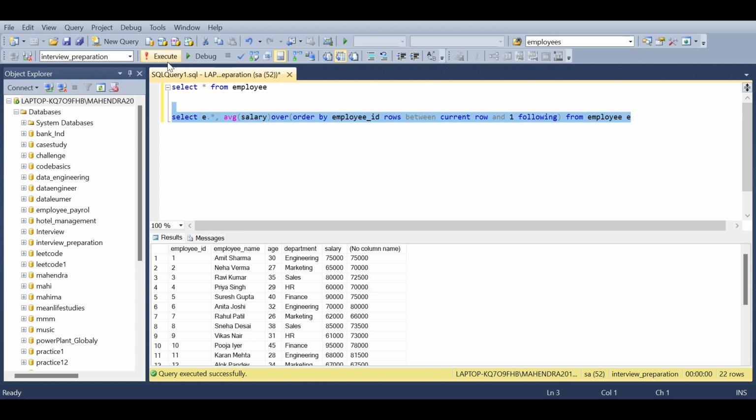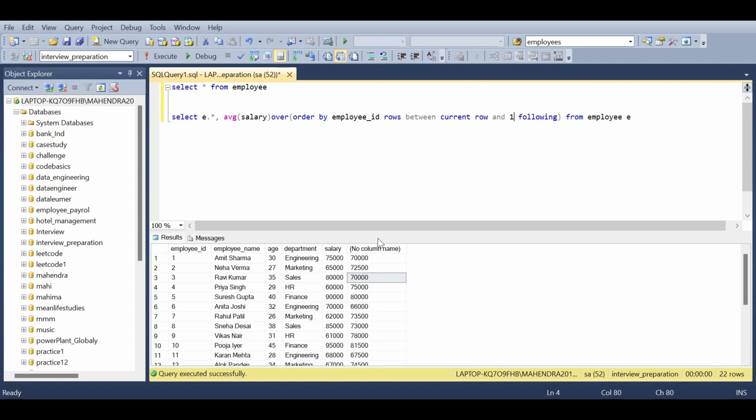Now if you execute this one, you can see 75,000, for 75 you are going to find out the average salary for current and next employee who joined. Now if you sum up 75,000 and 65, you will get 1,40,000. The average would be 70,000. You are getting it here. Likewise, for 2 and 3 you will get the average here. 60 and 80, sorry, 80 and 60, you will get average of 70. I mean, you are going to find out the average value for the current one and the one who is going to join. Similarly, if you mention any value as before or after, that many employees' values will be added up as average values. Okay, now this is organization wide.